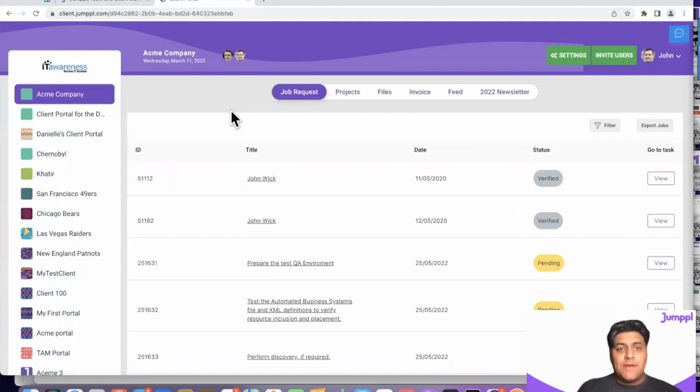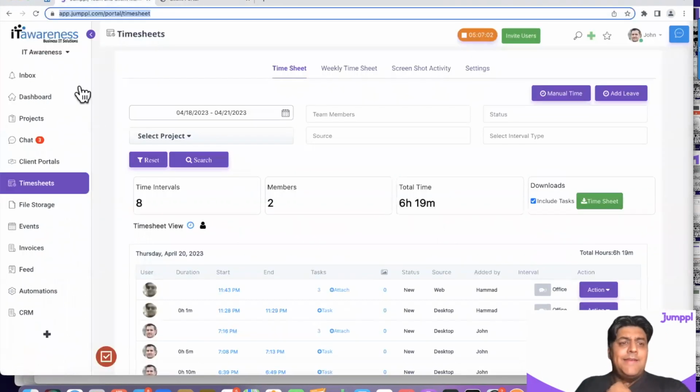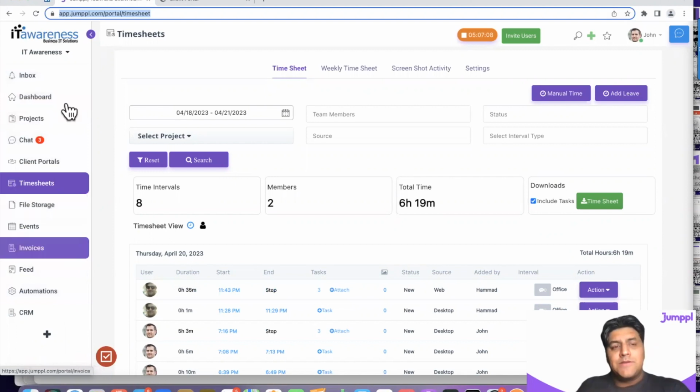So this becomes a front end facing for your client because I've been running an agency for about 12, 13 years, and the clients rarely want to come to your main portal because it has too much information, right?